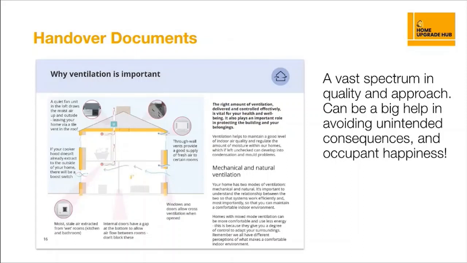And then lastly, I just want to make an important point about handover. This is an area I'm particularly keen on. I think there's really a vast spectrum of quality in the way that handover documents are approached and delivered. But informed tenants are really key to making retrofit work. So it is really worth investing effort in this stage and asking the people that will be delivering this work for you on the ground what they will do around handover materials and processes as well. So explaining things to people, making sure they understand the features of their new home and how they work and how they can best look after them.